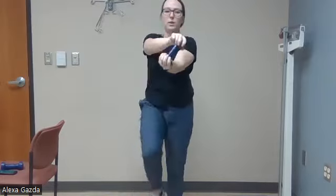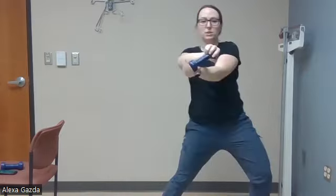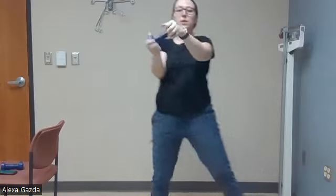Stepping out, back together, stepping out, back together. Good, switching legs as you go. Make sure you're still driving that car in front of you. Stepping out and in, out, in. I do not mind what speed you're going with your steering wheel or pretend steering wheel, as long as we're alternating the feet, moving the arms and legs at the same time.